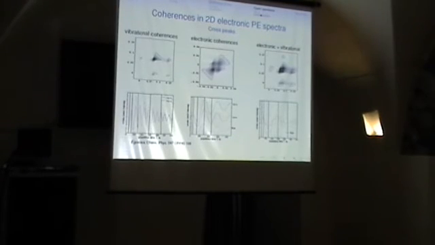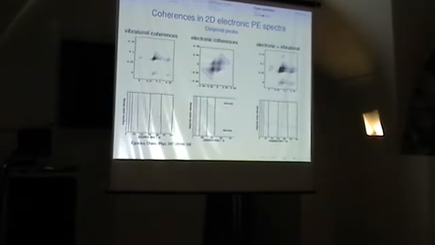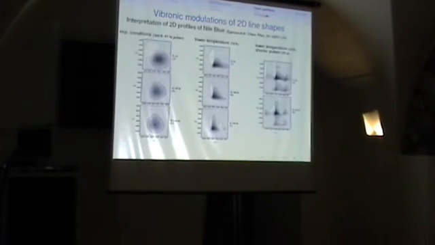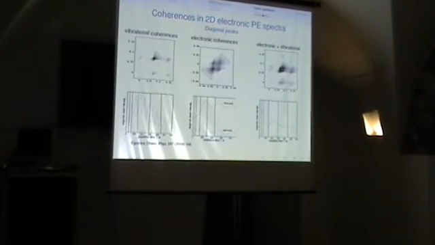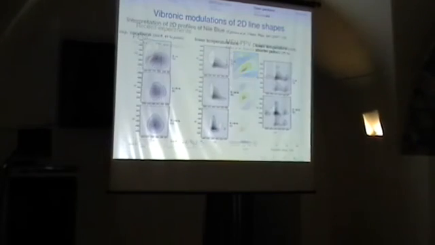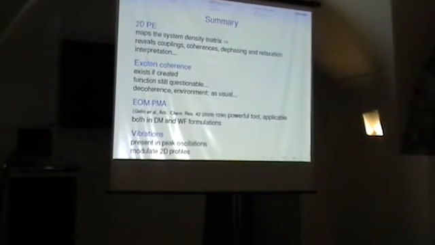Now, I was not going to talk about it. I just planted it there, maybe someone is interested. If you take vibrations into account, you will also see vibrations. Maybe you know this: in the two-dimensional electronic spectrum, they will oscillate, and then you will have many frequencies for the cross peak. But that's fine. So that's a kind of summary.